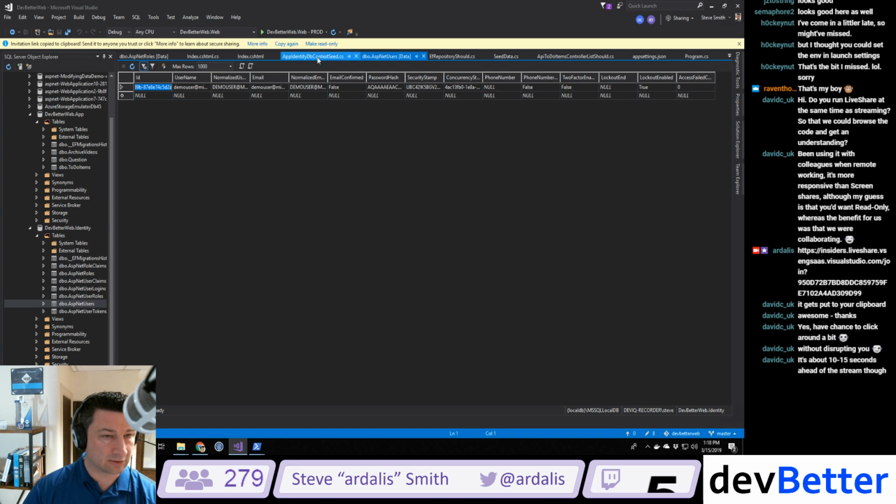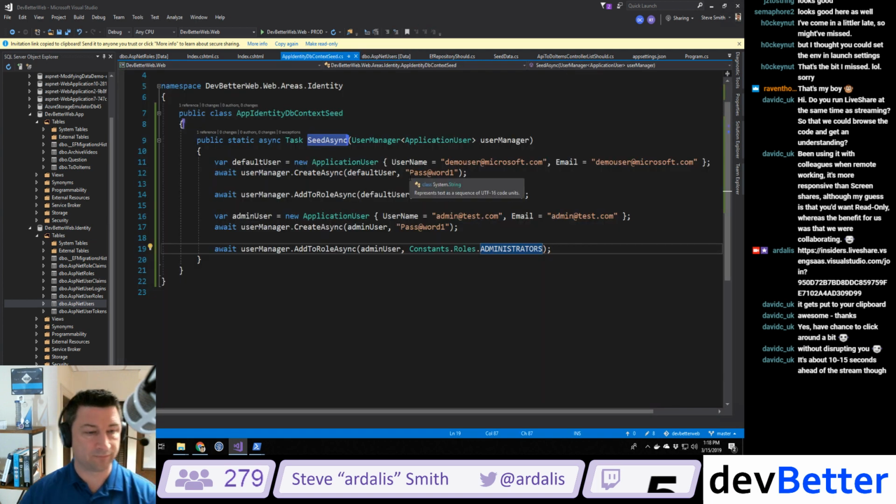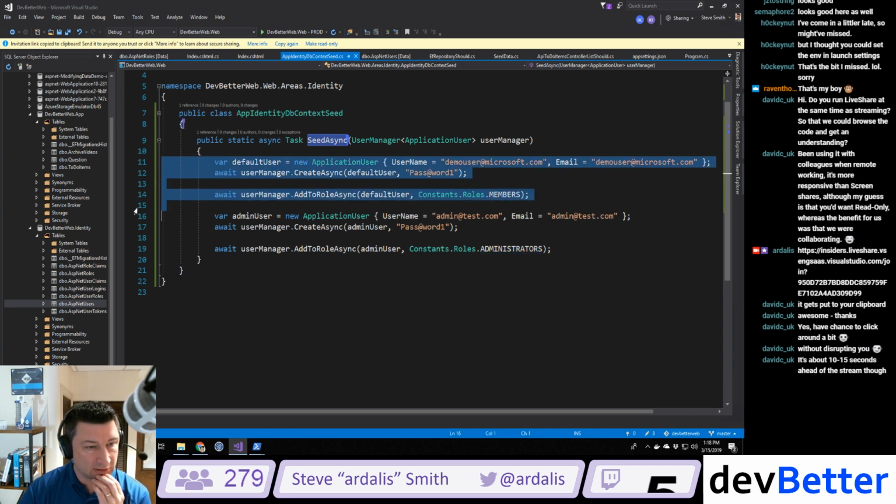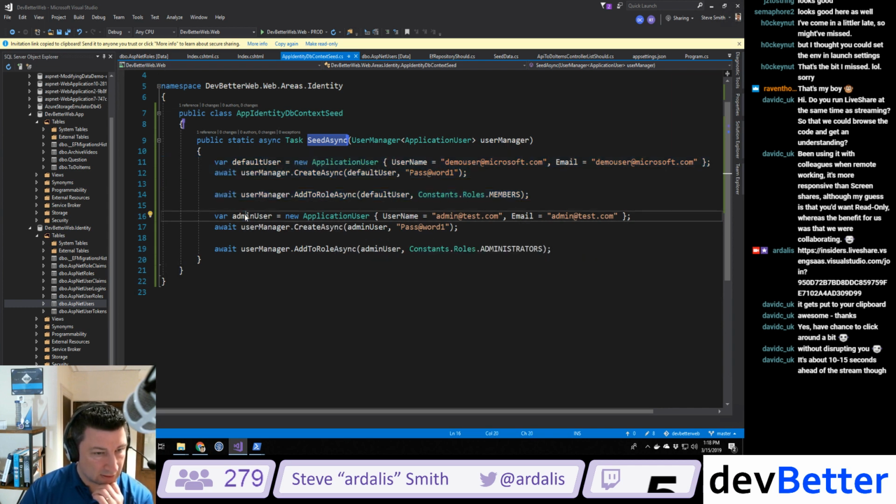Alright, so here, admin user should be getting created with this line. And then it should be added to this, right? I'm doing the exact same thing I was doing here. So why is it behaving differently? Did I copy paste something wrong? Admin user, admin user, admin user.